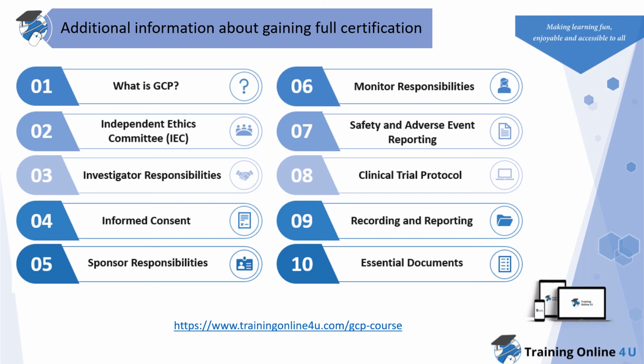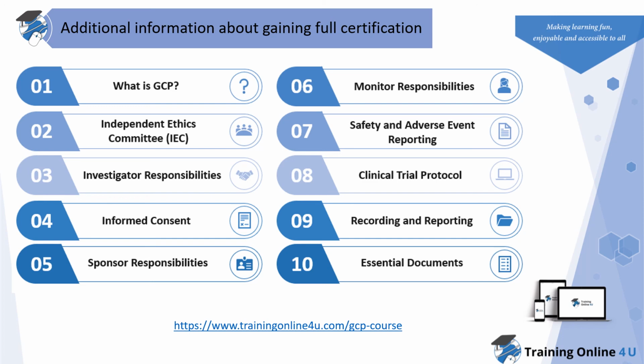Chapter 1 will discuss what is GCP. This chapter will give you the historical background to GCP, look at why we should have GCP, discuss the principles of GCP and also look at key things to remember. Chapter 2 will focus on the Independent Ethics Committee. This will have an IEC and competent authorities section and also a review of the IEC and CA responsibilities.